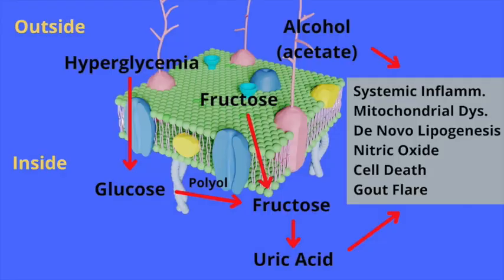So now let's put all of this together into our gout hypothesis. Arriving at the chondrocyte, we have the deadly triad, a combination of alcohol, a large load of glucose, and a large load of fructose. The glucose comprises what we call a hyperglycemic event. If fructose enters the chondrocyte, it will be rapidly converted into a sudden acute rise in uric acid that's going to drive all of these other factors we're going to talk about in a second.